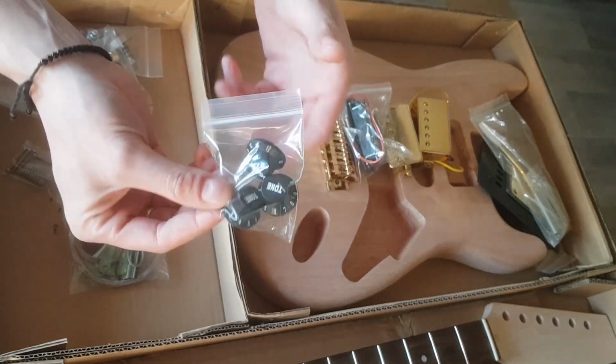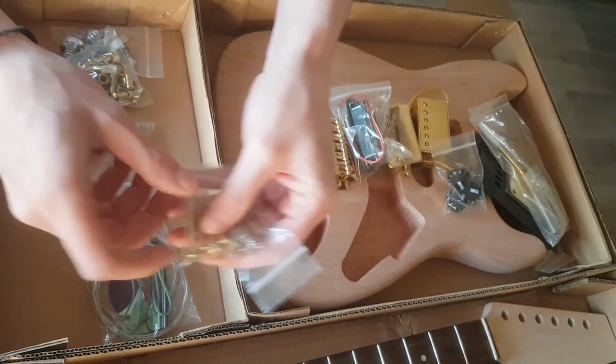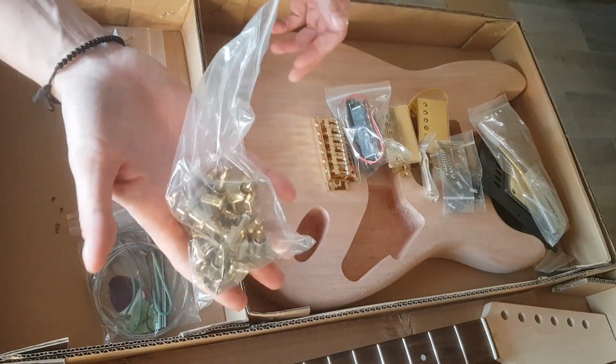You get your little knobs. I wanted gold, but there wasn't any. Some more bits and pieces. Everything's there. Tuning heads.